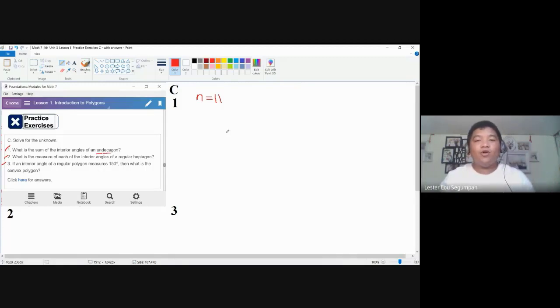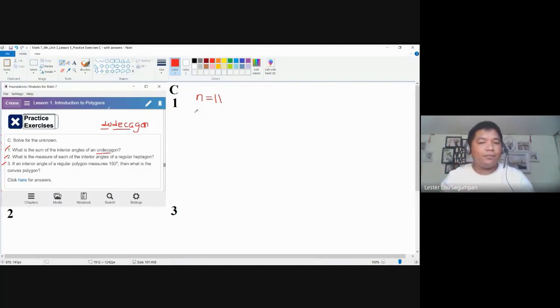And if we talk about dodecagon, just to make sure of the differences, dodecagon is 12. Dos, so we have here 2. Another hint for that is uno, once, and do, doce. That's also another term. I'm just giving you a differentiation of undecagon and dodecagon so you will not be confused later on. But that's not our main focus here.